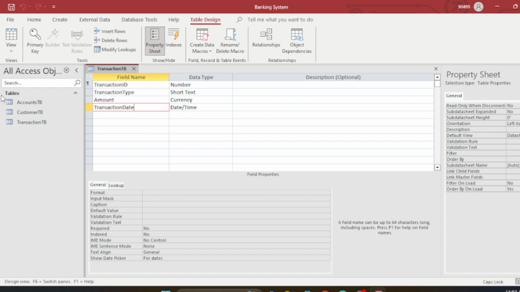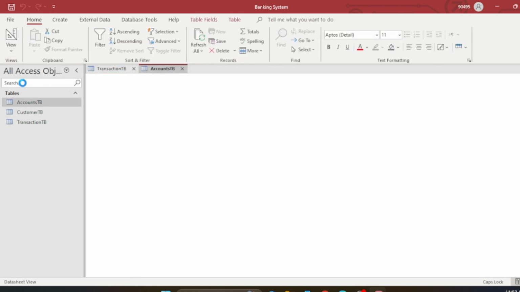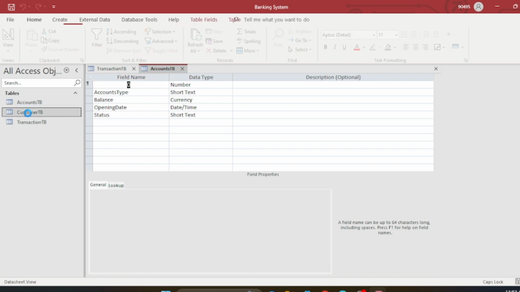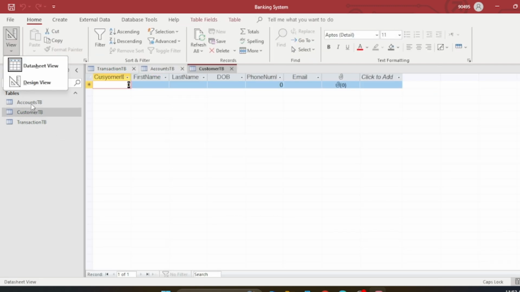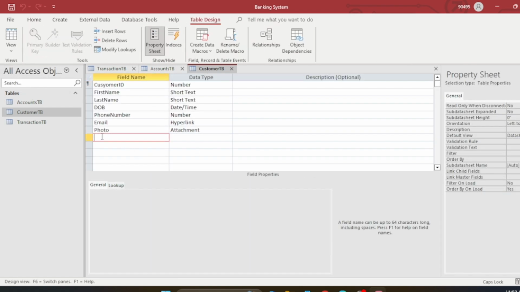First of all, come to the accounts table, and I switch this to design view. I think that is very easy. First we have to come to the customer table, and I open the design view. In this customer table, we have to link the customer table with the accounts table.